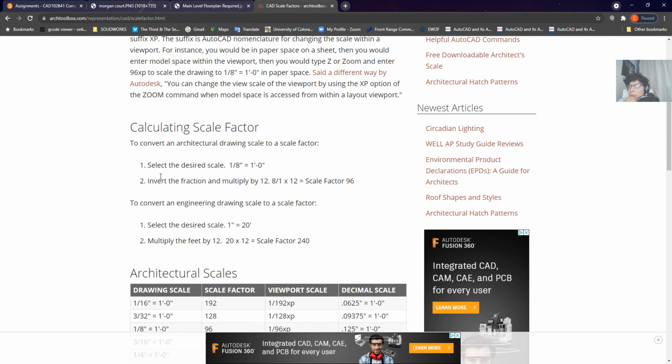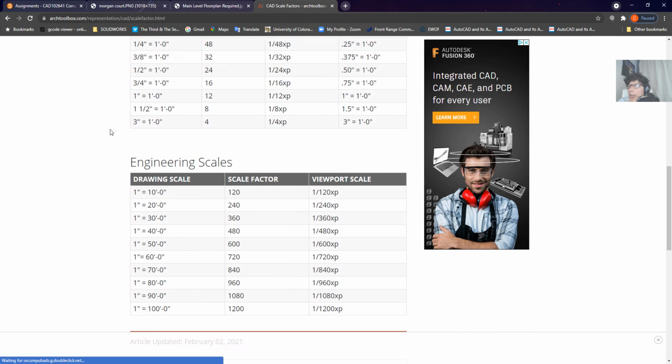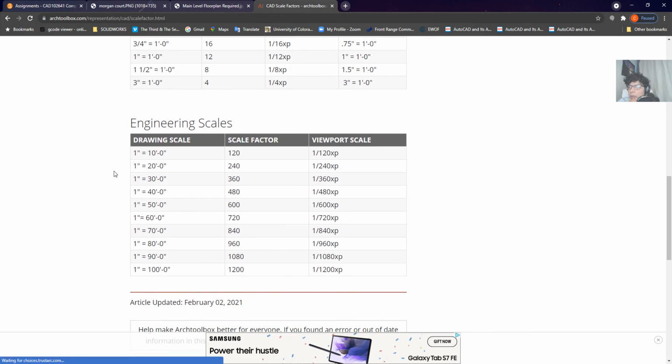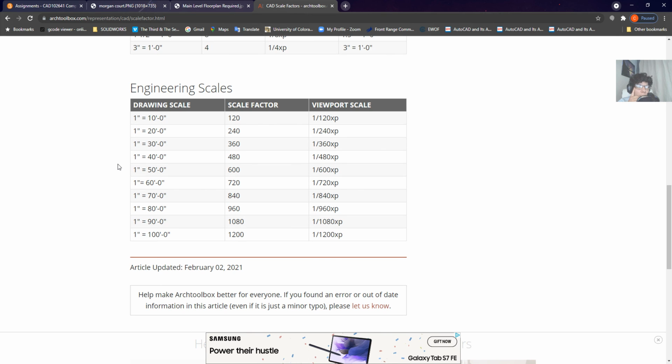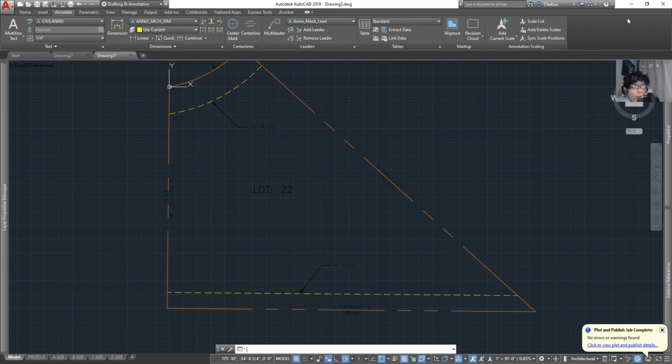It explains to you right here how you get these scale factors, or if you have a desired one, you multiply 12, because this equals 12, by 20, and this results in 240. I'll actually copy this link so you guys can go ahead and use these for your civil or engineering scales, okay? That is it for survey units.